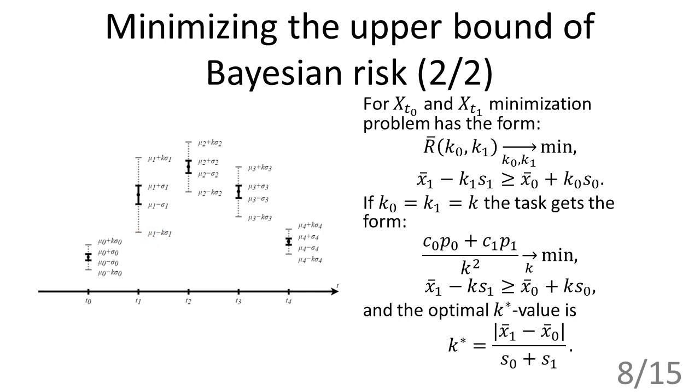Well, we can even simplify the task if we take the equal k0 and k1 values equal to some k value, for example. And actually, this is what we have done in this work. Doing this, we obtain an optimal k, or it is better to say k star value, which, as we remember, is needed for estimating the errors. This value is rather rough because of all the assumptions we have made, for example, this assumption.